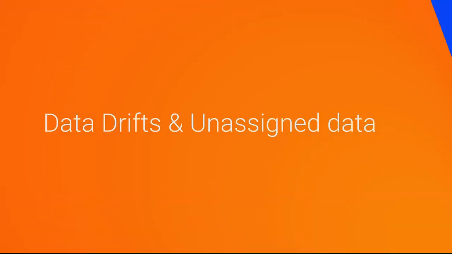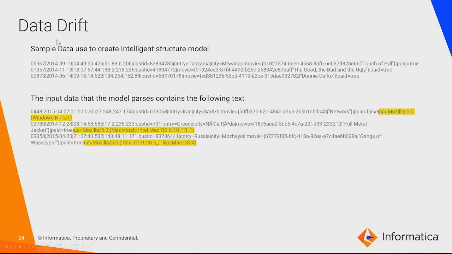Coming to data drift and unassigned data. Data drift — suppose I have sample data used to create the Intelligent Structure Model in IACS. It's a pipe-delimited dataset with five or six columns. But at the moment the actual integration runs, we receive data with a few additional columns. In this scenario, though we get additional fields in the input data, the ISD component will parse this dataset efficiently and pass all that additional information from this file to the unassigned group. So though your model was created on a different dataset, there shouldn't be any challenge because the ISD component will be able to parse this sort of dataset correctly.